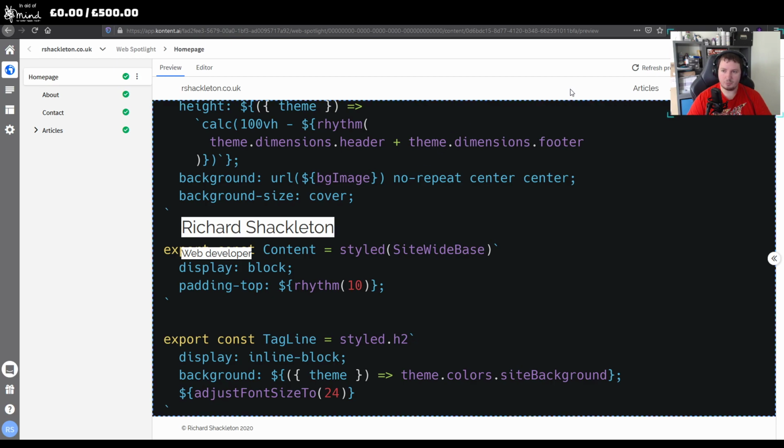So probably starting next week, we'll be working on moving the site over to Next. Probably do a bit of a redesign as well, tweak things. We'll probably start building in animation from the start with Framer Motion. It'll be a nicer site. It's not bad, but it could be a lot better. And I've learned a lot about building in Gatsby and React and everything I've been using for these projects since I built this site a couple of years ago now. So hopefully we'll have a much better result at the end of it.